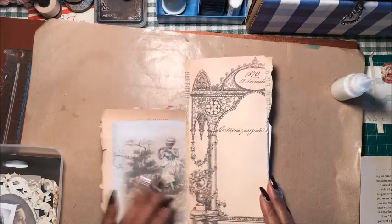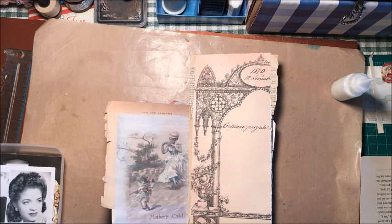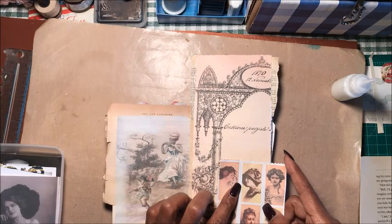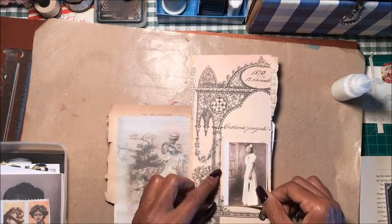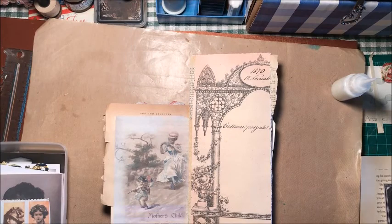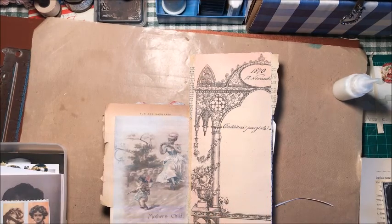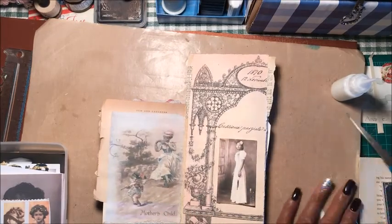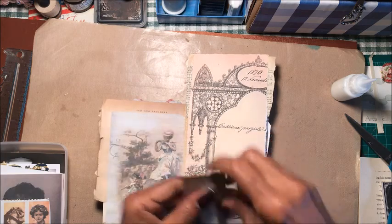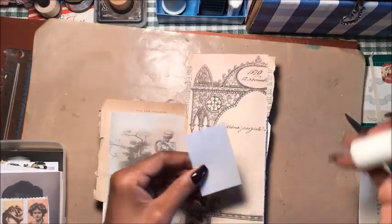So let me pick out who, and I can add one right there. I could add a smaller one right there, and I think I will do that a little later. Oh, she will go perfect right there. So let's put her. I'm just cutting her out. I don't think I'm gonna back her. I'm just gonna distress her a little, and then I'm gonna add her right there.